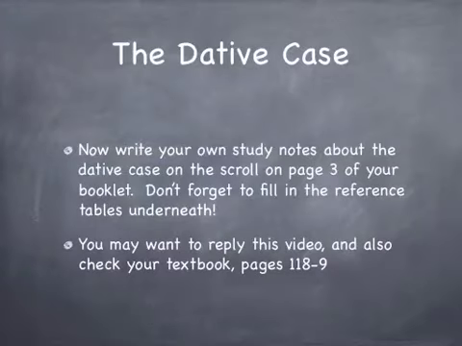Now what you need to do is write up your own study notes. If you look on page 3 of your booklet, you've got a scroll I've put there. These notes will help you when you're revising for tests, so make them as clear as possible and make sure they're accurate. You might need to look at this video again and perhaps pause over the tables, but also remember to check your textbook on pages 118 to 119.